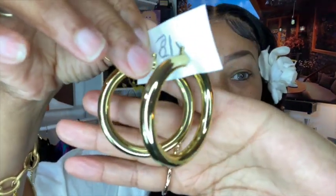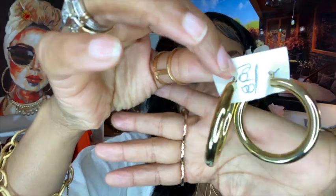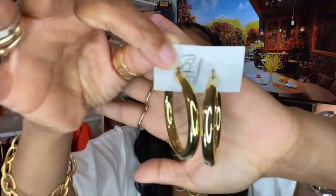This first piece is a pair of earrings that I thought were so adorable. When I walked in the door, I always check out the jewelry first in stores like this. Goodwill does not tend to have a lot of jewelry pieces, so when I go to Goodwill, I go straight for the shoes. Look how big those are, y'all - look how chunky and fat. These are so luxurious. It's just a simple pair of gold tone, about an inch and a half large. They're noticeable, but not heavy.